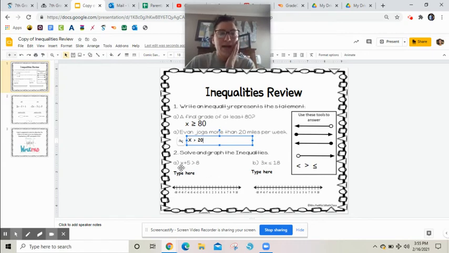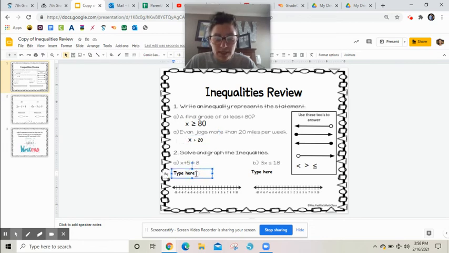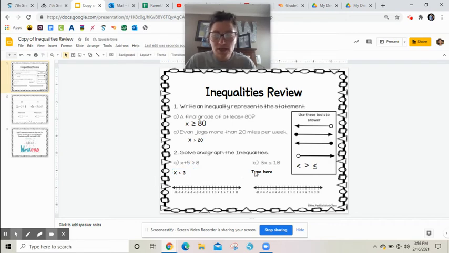On here, for A, it's X plus 5 is greater than 8. We don't have any negative attached, so we're just going to solve. Remember, draw the line, subtract 5 from both sides, and you're going to get X is greater than 3. So you're going to type it here: X is greater than 3. Now, we need to drag and drop one of our arrows here. We know it's going to be an open arrow because it does not include that number, 3, and it is pointing to the right. So we want this one right here, and we're going to put it right here on number 3.